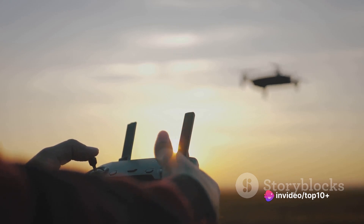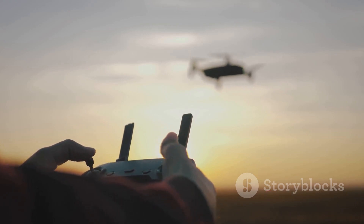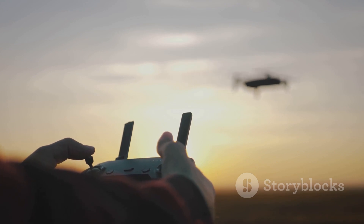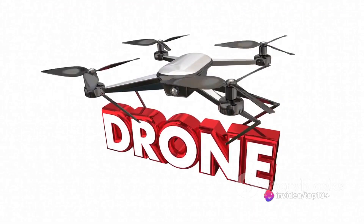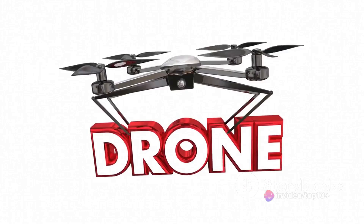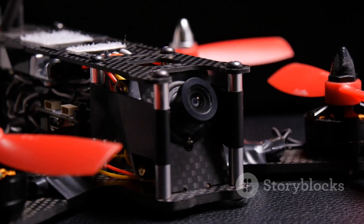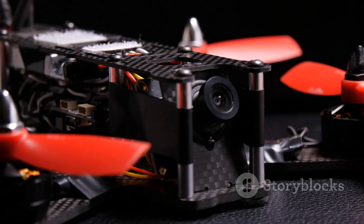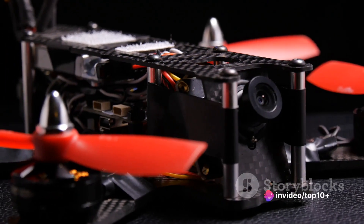In the next few minutes, you will learn about the key components of a drone and how they work together to give us this incredible technology. The first element we need to understand is the frame and design of the drone. The frame is essentially the skeleton of the drone — it's what holds everything together and gives the drone its shape and stability. The material choice for the frame is crucial, as it needs to be both lightweight and robust.